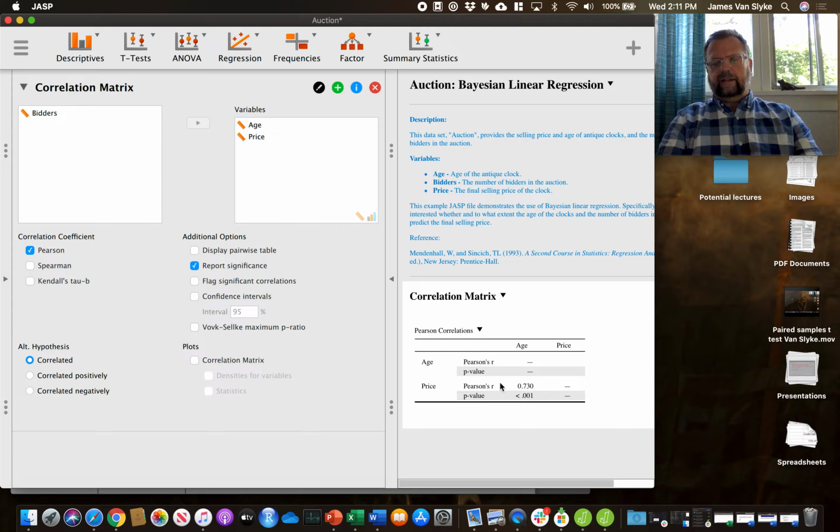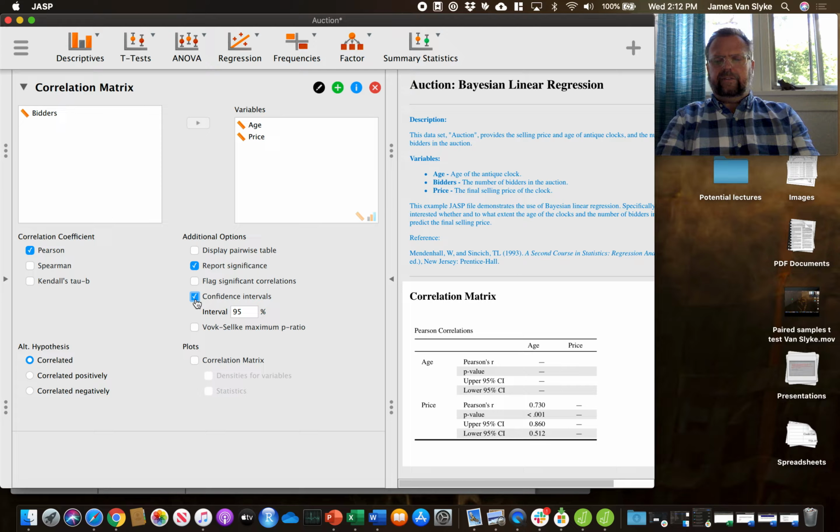Notice it's already analyzing the Pearson's R. Now the other thing we want is to add in the confidence intervals. So we have the confidence intervals here, and then we'll go ahead and flag significant correlations.